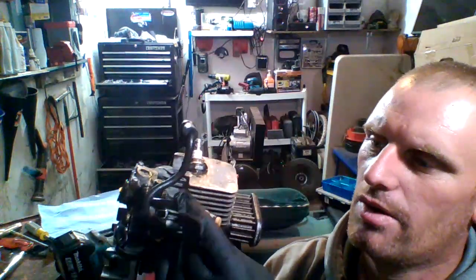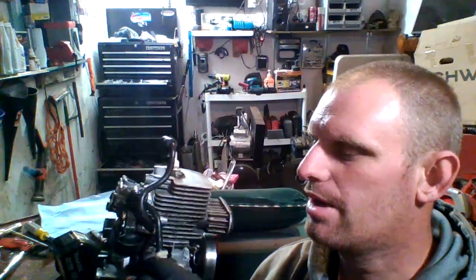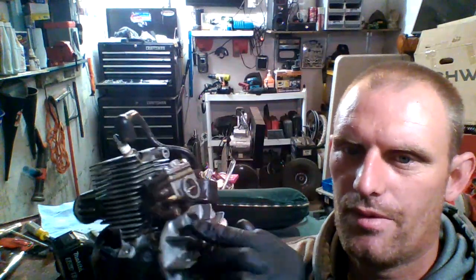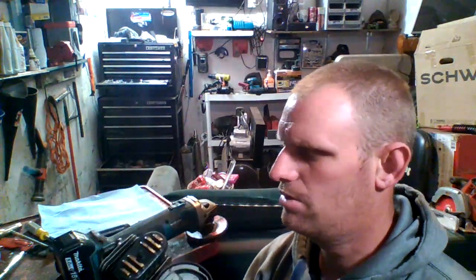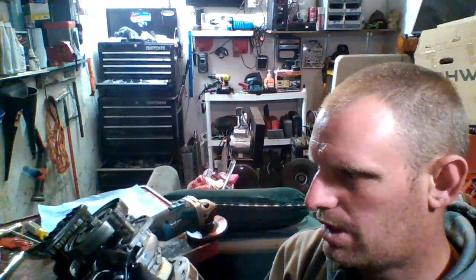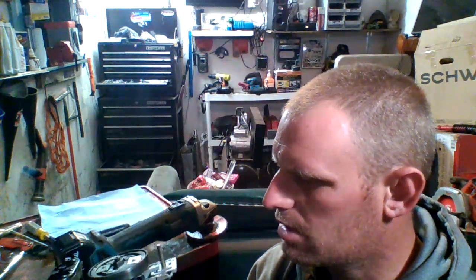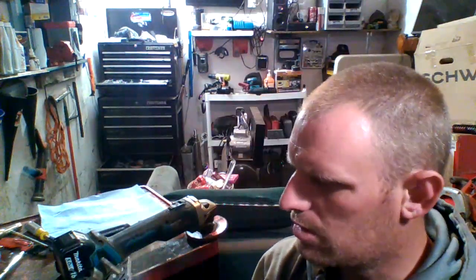This is the fuel line I was talking about. That O-ring right there. Hopefully it's still good. Yep, it is. Slides into the bottom of that fuel tank. This actually pushes into the back of the casing and holds it there on that yellow case. Yeah, here's the carburetor. Little tiny baby thing. Clutch. And then that's an automatic oiler. So what this thing does, actually, you know what? I think I'm missing a tube for this. Now I'm looking at this. Perhaps. Oh, no, it's still there. Never mind.